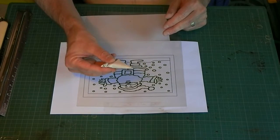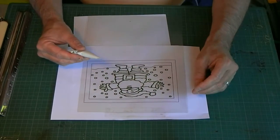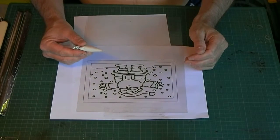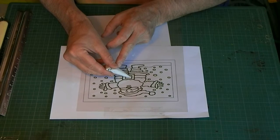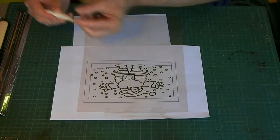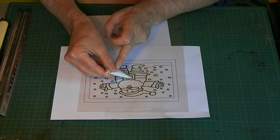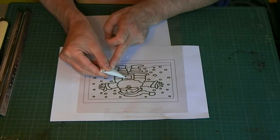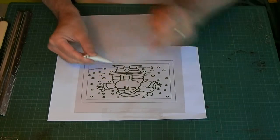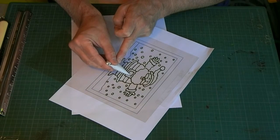I've made up a piping bag. If you can't remember how to make a piping bag or how to pipe generally, do watch our basic outlining video — it will take you through it step by step. As normal, I'll start in the middle. The technique is: squeeze, lift and pull. I'll turn the work around as I go so I'm not leaning over anything I've already done.